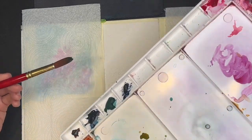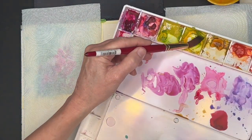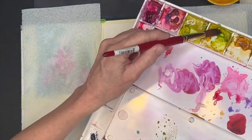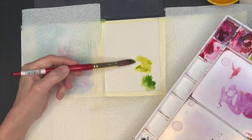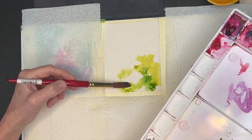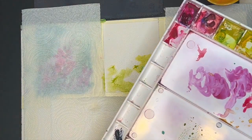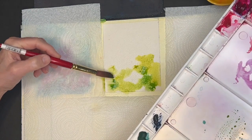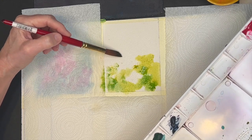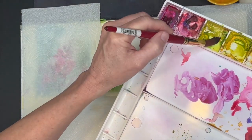Here I'm using the little spritzer bottle — I've recently come to like this technique. I like really loose and impressionistic paintings in whatever medium I'm working in. I believe I used a sap green and an azo green, which made a nice earthy green. You can see I'm using my large size 16 brush. Now I'm grabbing some yellow — I believe that was Hansa yellow light. One thing I loved about this reference photo is how bright it was, that really yellowy green of spring.